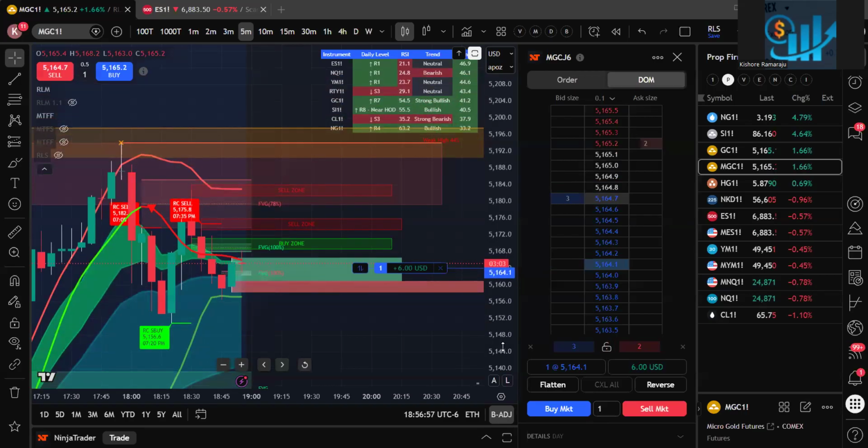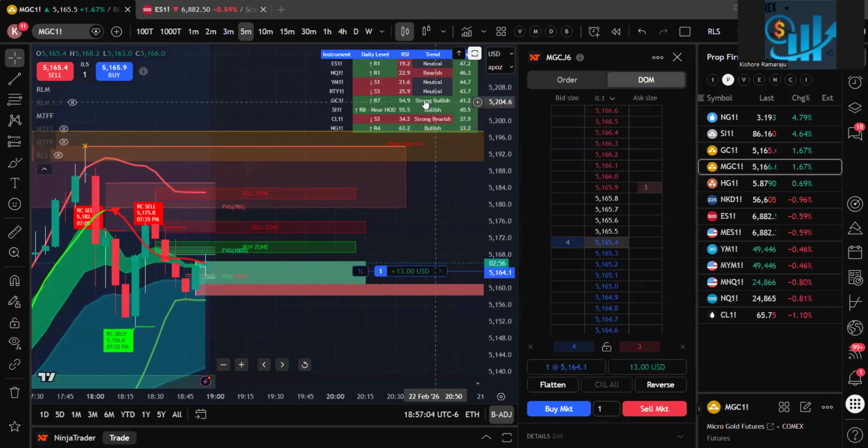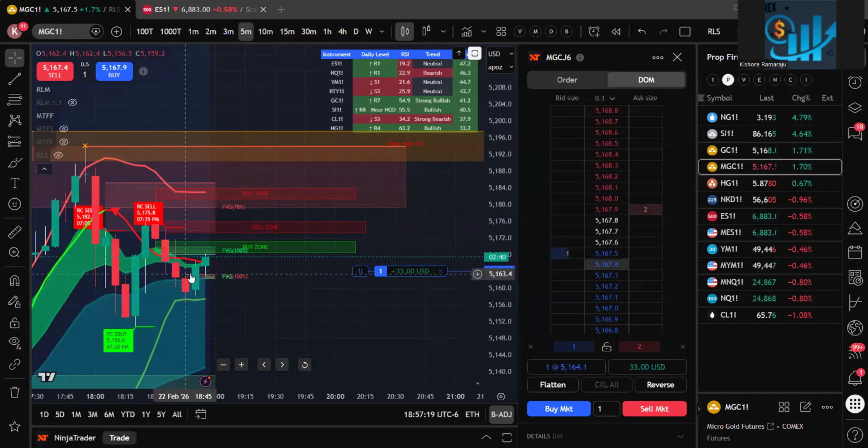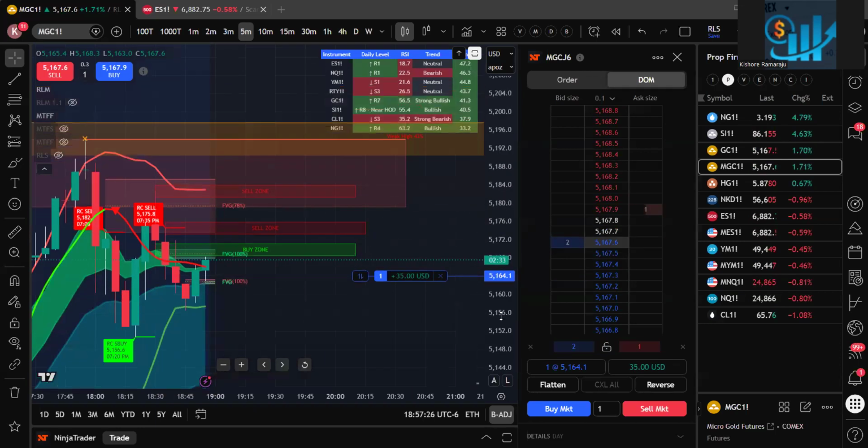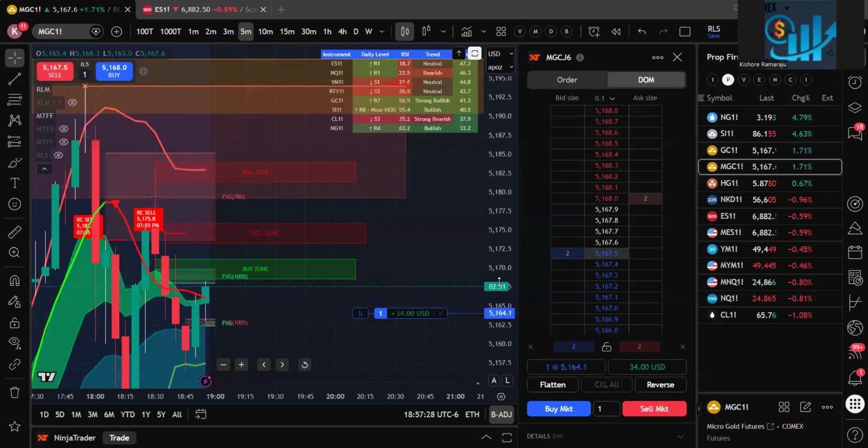So you can hold the trades for a much longer duration. Again, as I said, GC is strong bullish. So whenever price comes to the bottom of the band, sometimes it waits for one or two candles before it gives a buy signal. But if you're watching the chart, you see that it came to the bottom and again you saw a nice green candle. That means buyers are taking control from the sellers. We can enter even before the buy signal appears.